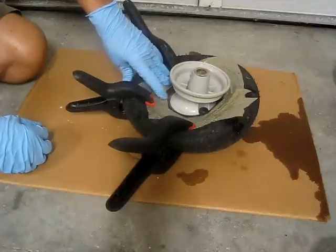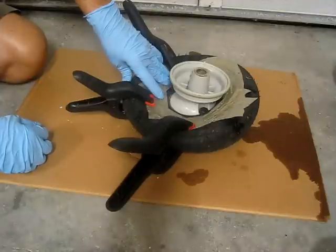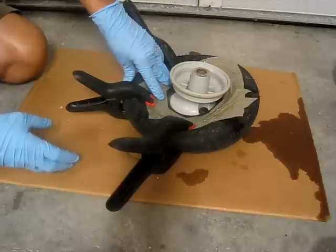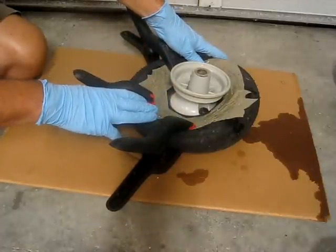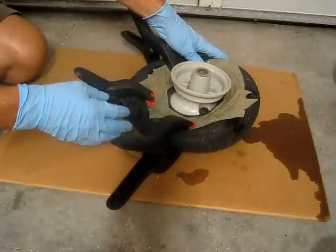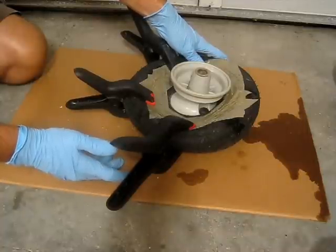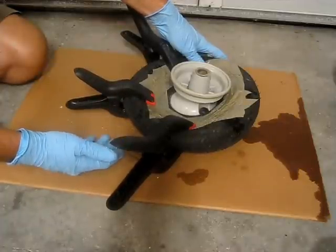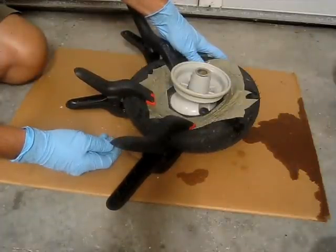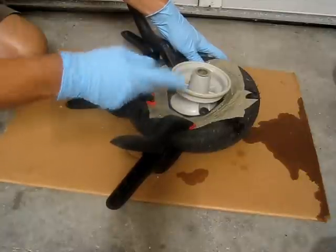Be sure to remove the inner tube and plug the hole. Great Stuff Foam cures by moisture, so you want to add a little water in here. You only need a small amount of water — just put a little bit inside the tire, shake it around kind of violently so it gets all around the inside, then turn the tire over and try to shake as much as you can out. You're probably only going to leave in maybe a teaspoon or two, but that will help it set up good. If you don't put that moisture in there, once the bead sets up moisture can no longer get inside and your Great Stuff Foam isn't going to set up. If for some reason it doesn't set up, you could always take a needle and inject some water through the tire.